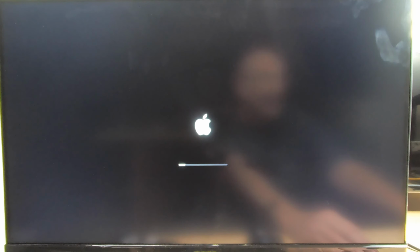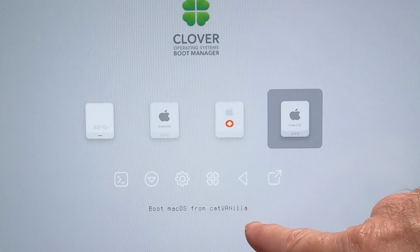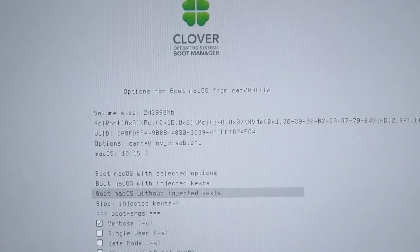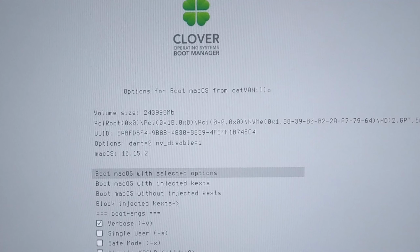Okay, we got less than a minute, or about a minute remaining. And I just wanted you guys to see the reboot on this. And there she goes. All right, we're going to boot up from the USB. You know that, so leave it in there. Okay, guys, we're going to go over to our hard drive. Again, slap that space bar, hit it again, and boot. Let's get up to the next screen.